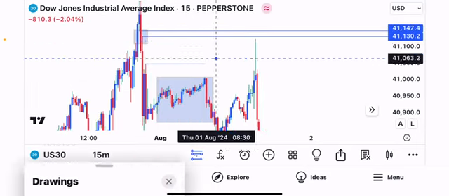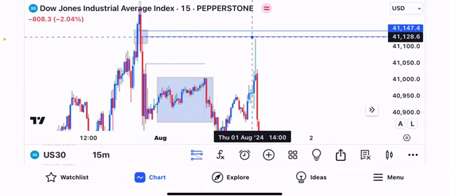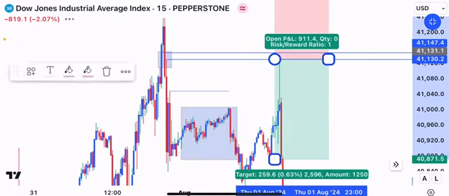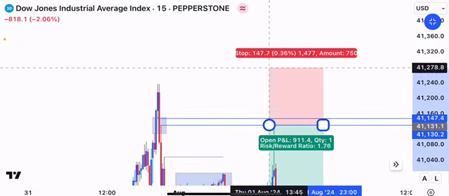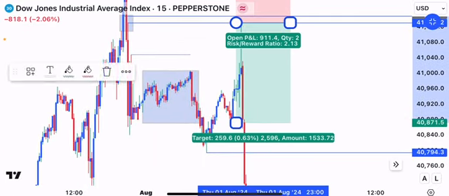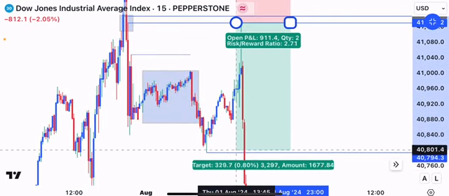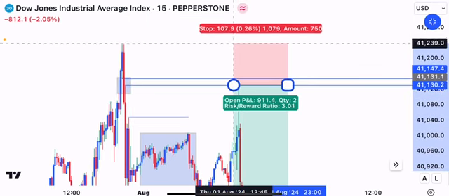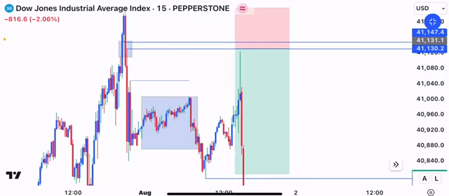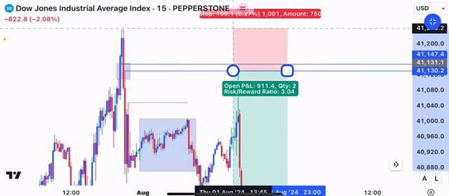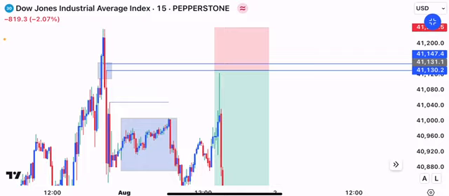At the BPR, right? Entry at the BPR. Stop loss just above, just account for spread. So it's supposed to be 1 to 3. Take profit here, maybe here or just here, sometimes just for the sake of spread. So this is your 1 to 3. The trade was a 1 to 3 for us, but just narrowly missed.